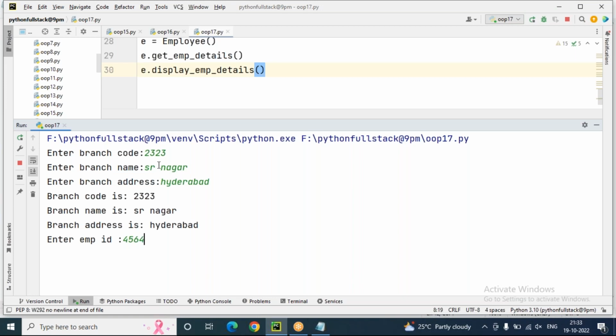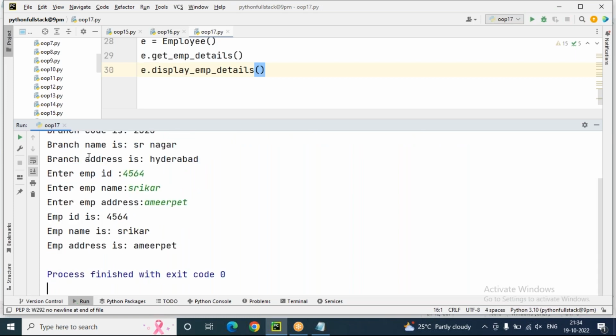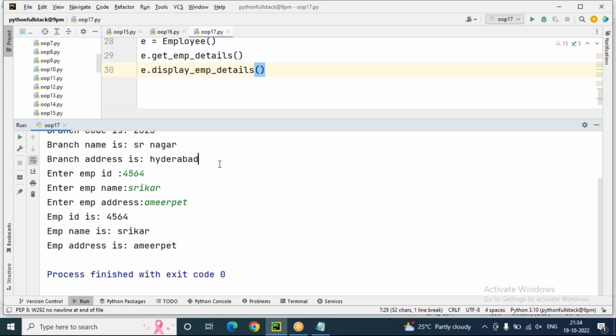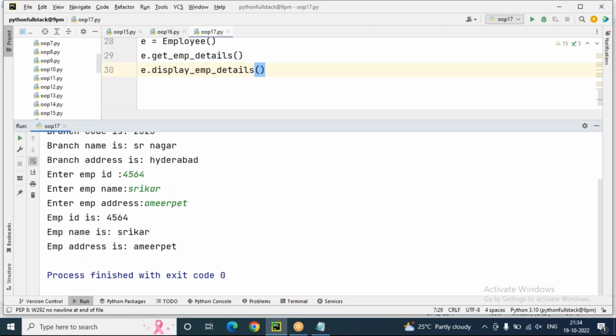Now employee ID is something, employee name is, employee address, like this. Any name you can use. So we got the employee details and we got the branch details, sir. According to their company needs, they are asking to computerize their branch details and their employee details, we implemented that. We got the result clearly by creating objects for them.